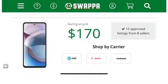So even for $400, the device seemed pretty good, but I wouldn't recommend anybody to get it at that price, especially for all the other deals that this phone could be had for. And even for just a straight up used device, since this device hasn't been launched that long ago, all the models that are for sale, for example on Swappa or other used marketplaces, the device is going to be in great condition. This isn't like a 1-year-old, 2-year-old, 3-year-old phone. This was less than a year old, and this phone is still popular, and you can get it for a big discount just depending on where you look. But yeah, in short, I would definitely recommend this phone, and let me tell you why.